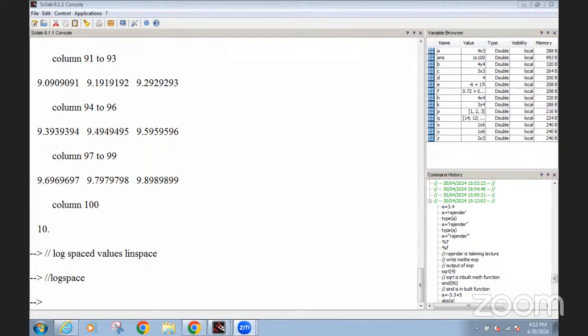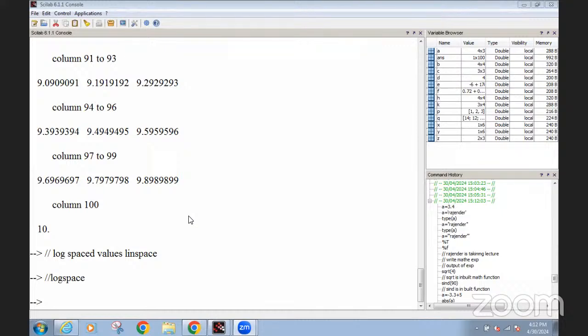Any other? Dr. P. Rani asks about the difference between A times B and A dot star B. Element by element multiplication.